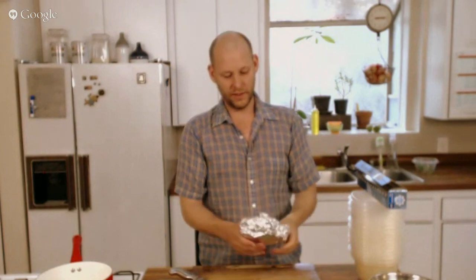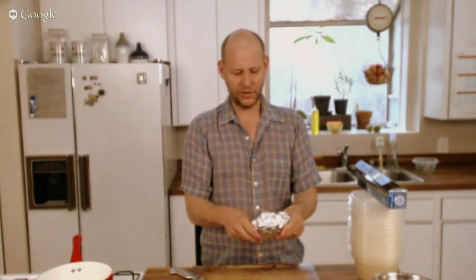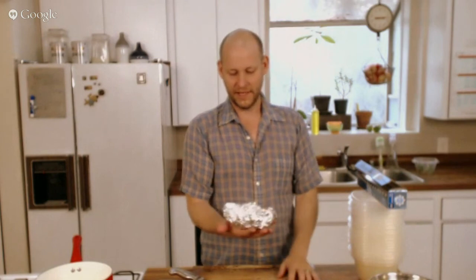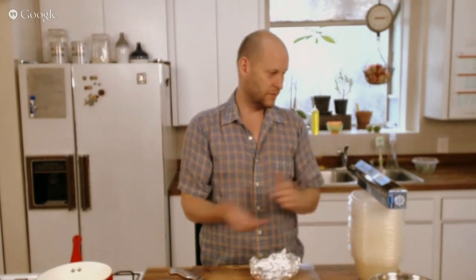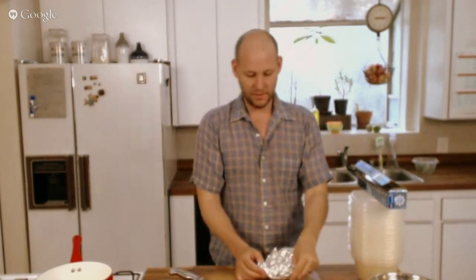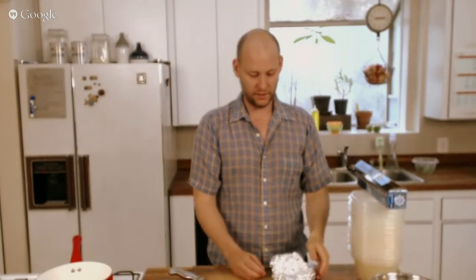The downside to using these tinfoil boats is that you're creating a lot of trash for the environment, and they don't store all that well, and you're cooking in tinfoil all the time, which things stick to, and it's not as pleasing as Pyrex, that's for sure. It doesn't have to be Pyrex, but the rectangular glass containers are very nice and pleasing to use. So just build that up over time as you get more and more into your meal prep. But this is a great low cost entry solution to get yourself in it.